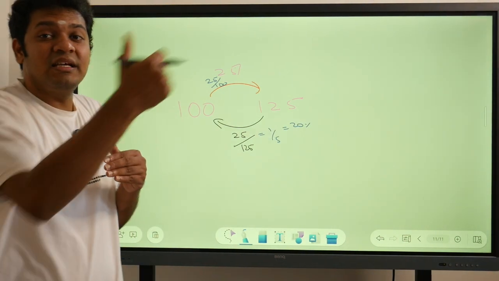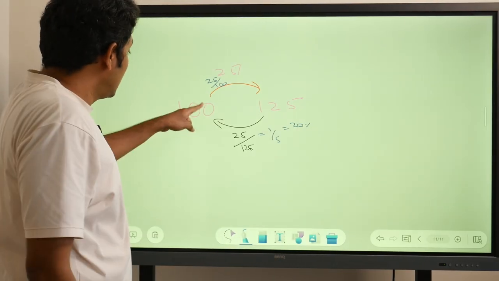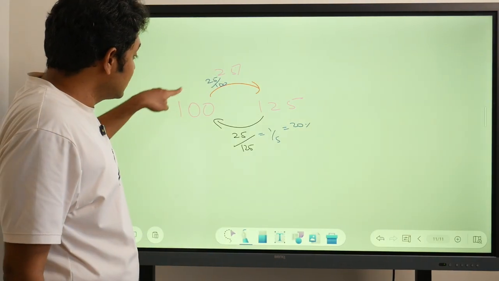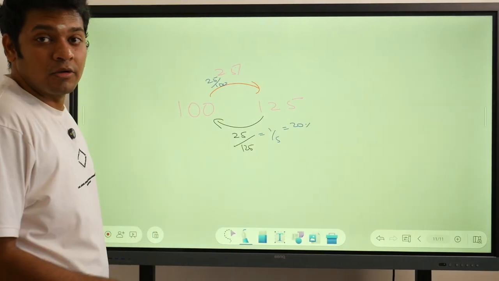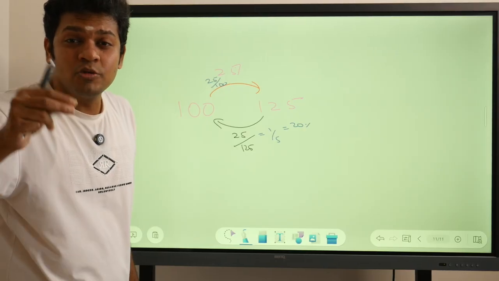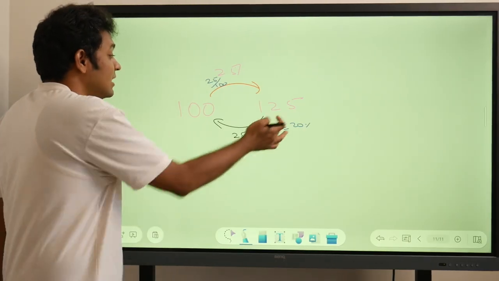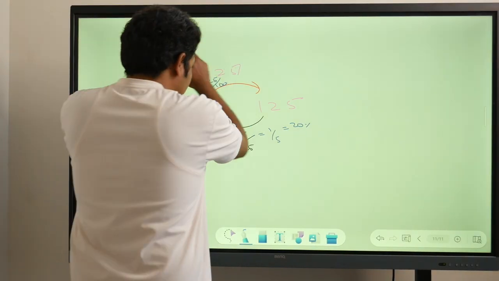So percentage increase, and from there if I decrease, the value will not be same because the base changes. 25% of 100 is not same as 25% of 125. Please be careful. So if my salary is increased by 25%, how much percentage I should decrease to get back to the same value? It is 20%. How? Because I'm taking the base.